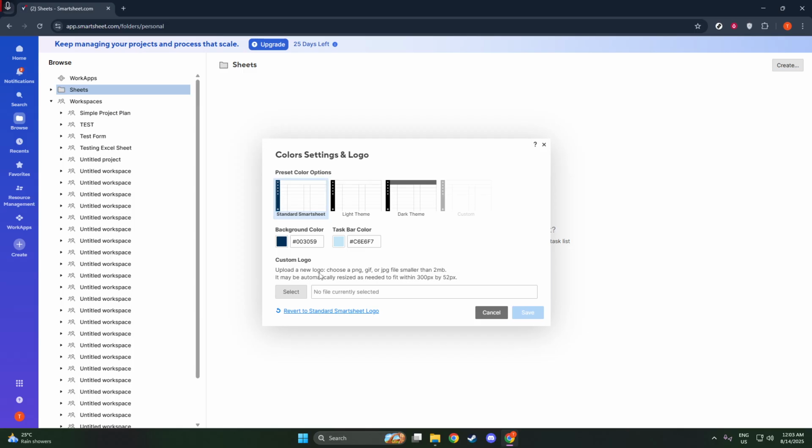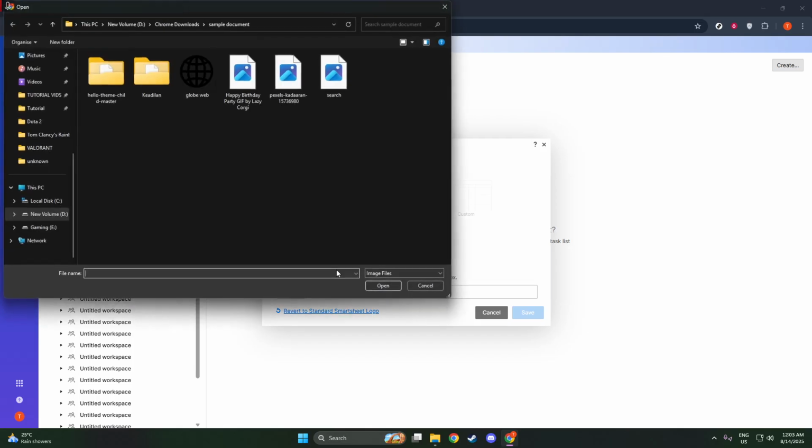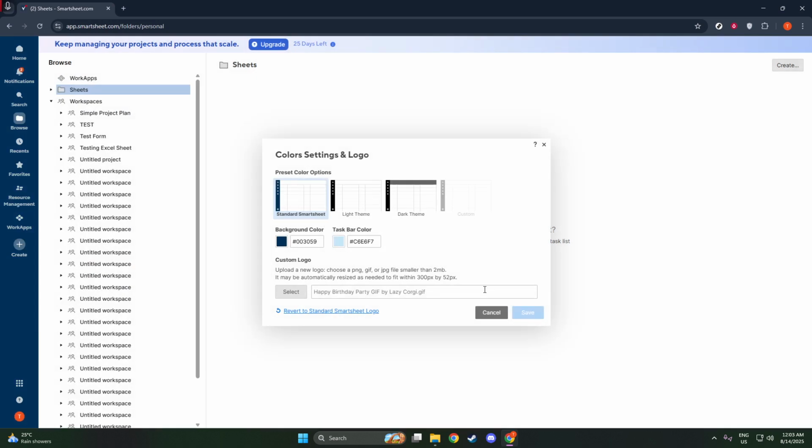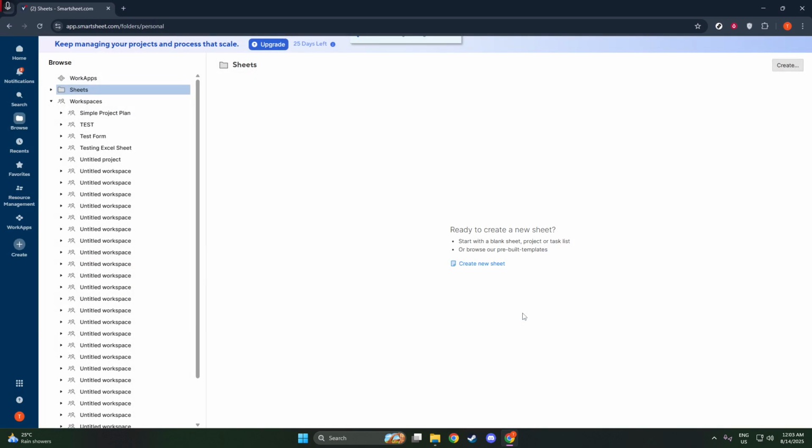From here, you need to navigate towards Personal Colors and Logo. In some Smartsheet setups, this might be labeled slightly differently, possibly as Branding and Personalization. Regardless of what it might precisely be called, this section is your destination for making visual adjustments to your Smartsheet. This section is where you can personalize your settings by adding your own unique touch to the appearance of your workspace. Now we're at the exciting part, the actual branding.